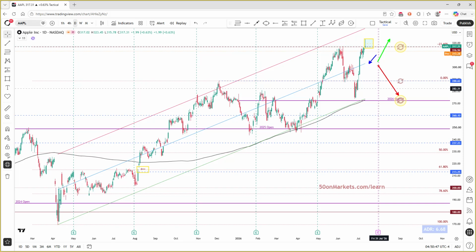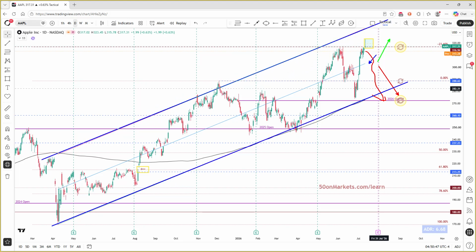And especially if the market trades heavy, if war headlines stay present, if we get a little bit of a higher inflation print, if crude keeps on moving higher, you get a little bit more de-risking. Well, then it makes sense that this comes all the way back into the 200 DMA, and it's still holding this bullish rotation. It doesn't turn bearish unless it closes below and invalidates the channel, invalidates the 200 DMA.